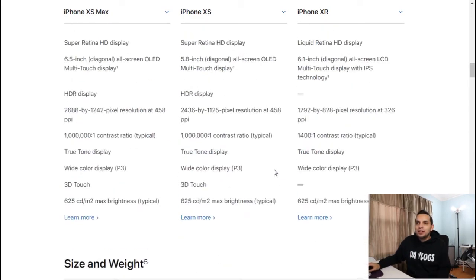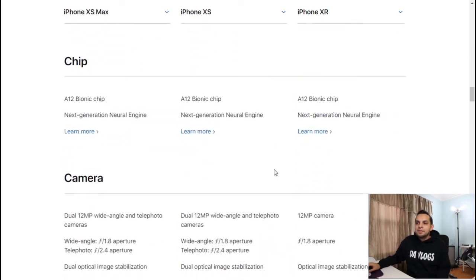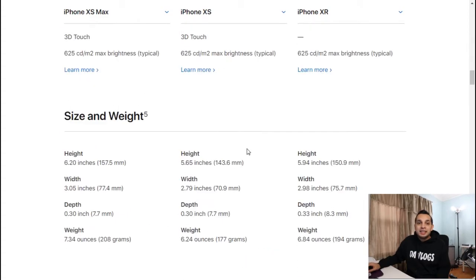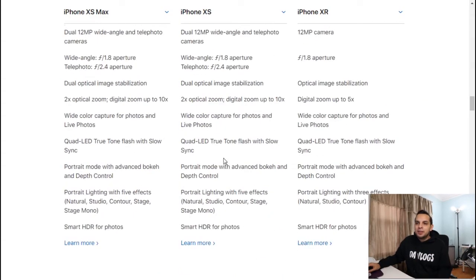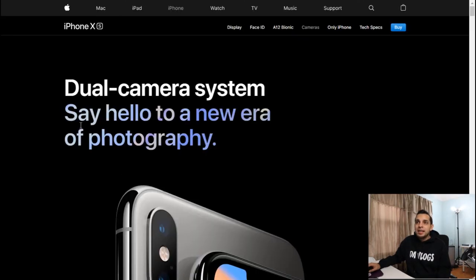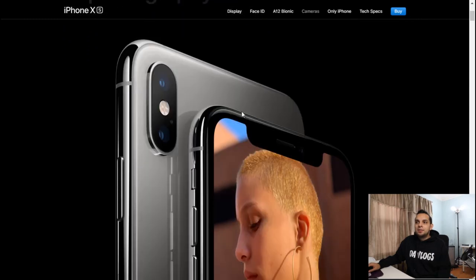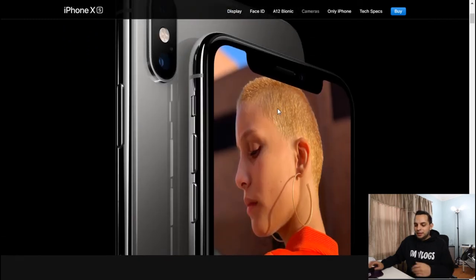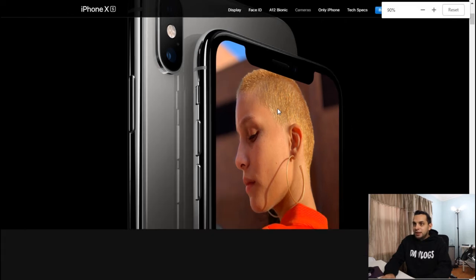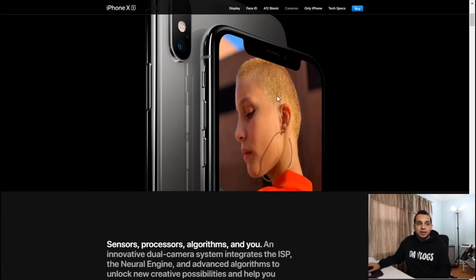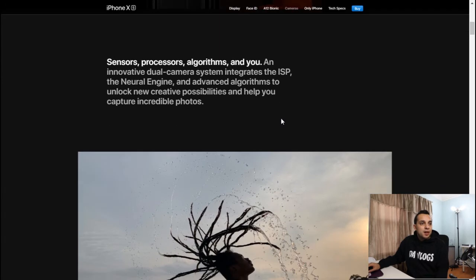Now let's look really quickly at what some of these things are, and then we're going to compare them to some of the older phones. So what you do here is you click where it says learn more, and it takes you here to just the camera specs. You could also go to iPhone and cameras and you can see what it does. So, nice image here. What I'm going to do here is make the screen a little bit smaller so you can see everything. Okay, so here we go.